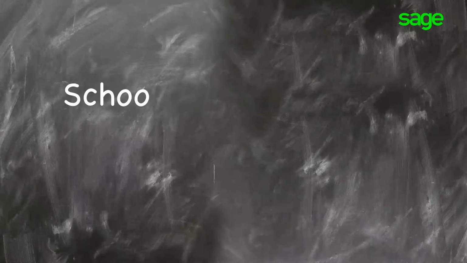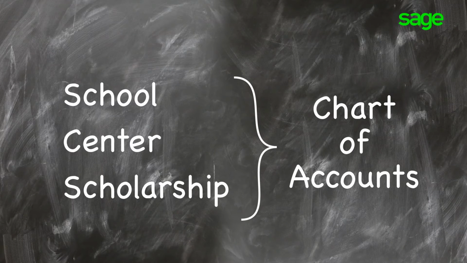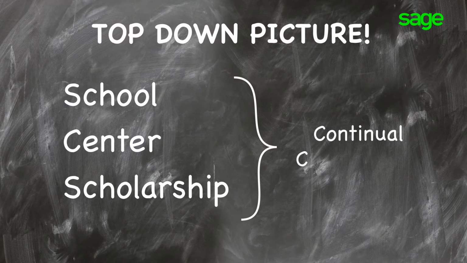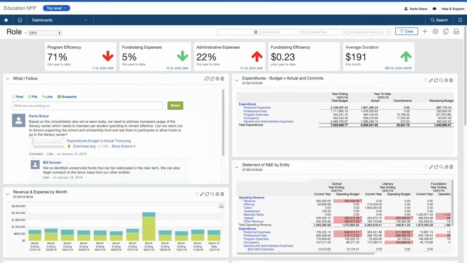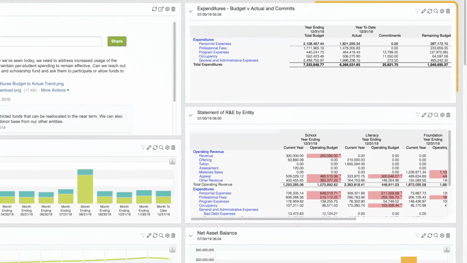Each of the entities we've looked at has a different focus but a shared chart of accounts, and the board of directors wants a top-down picture this afternoon. Because a shared chart of accounts provides for continual consolidation, we're able to roll up financial and statistical information and see across the entire organization. In the top-level view, we see that overall, we're doing well. We see an instant view of metrics, graphs of expenditure budgets and actuals, and drillable report views of the revenue and expenditures across entities.